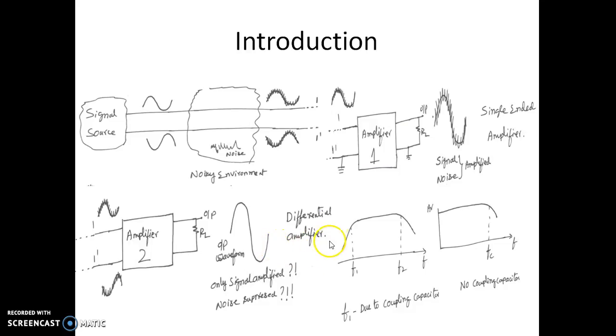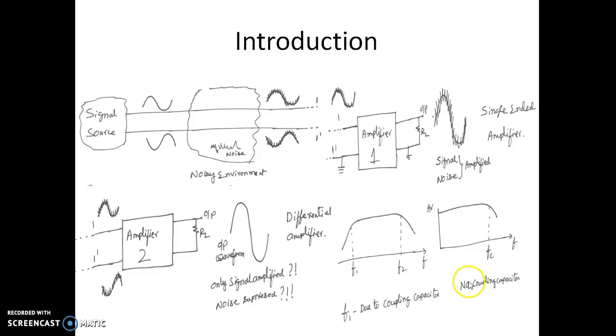And one more observation, let us have a look at this. Can you remember, this is the frequency response of a CS amplifier. We know that at low frequencies the gain is less, at mid frequency it is almost constant, and at higher frequencies the gain is reduced. The cutoff frequency at low frequency is majorly due to the coupling capacitor. This puts a limitation on the usage of that amplifier. It cannot amplify low-frequency signals. So we need an amplifier which can amplify even the DC signal.